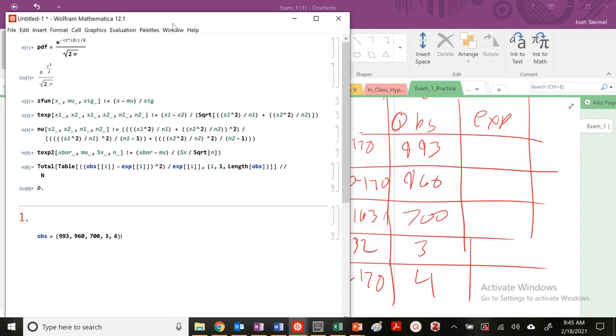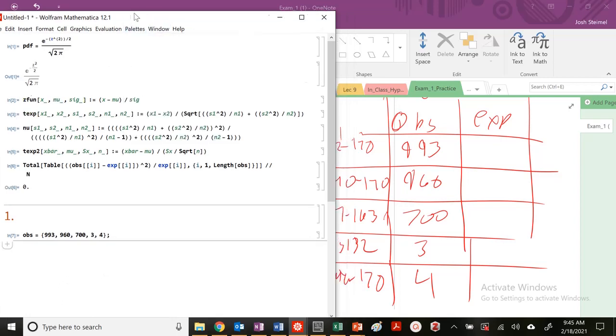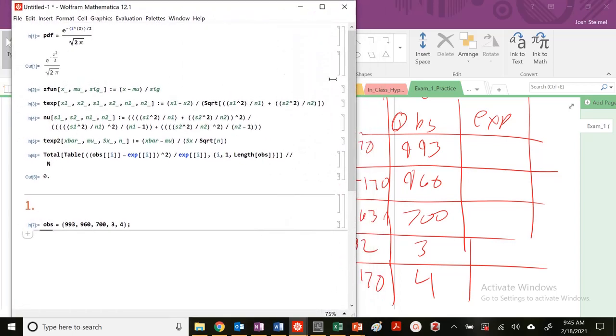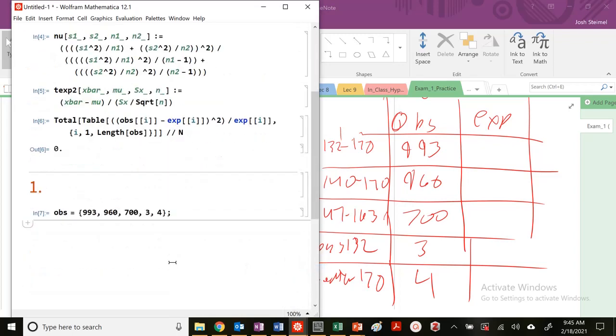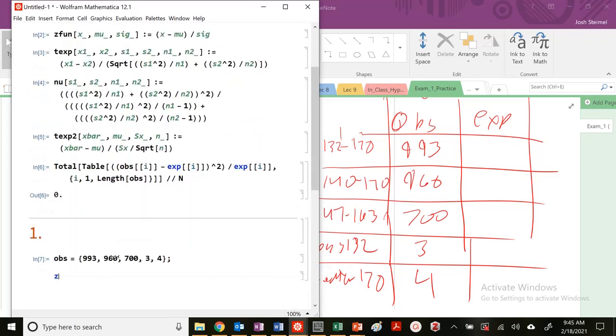So now I need to figure out my expected values. To do this, I also need to use my z function. I could use the z table, or I could solve this. Again, we're going to calculate some z values with the z function right here. So let's calculate my first value. Let me zoom in here, excuse me for a second. I'm going to zoom out just a tiny bit. So I'm going to do my z function of 132, where my x value is 132.